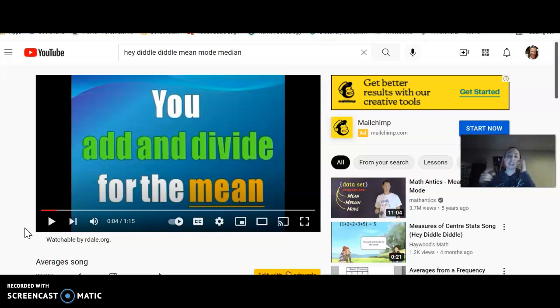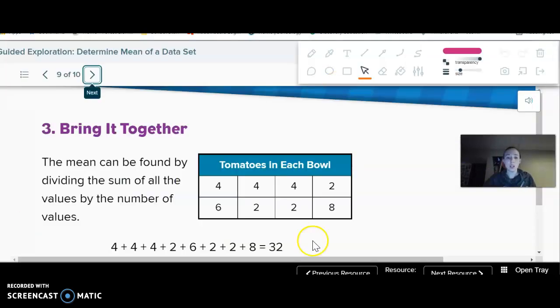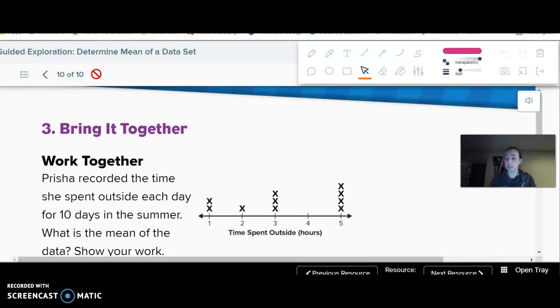So it doesn't give a big long description, but if you're trying to remember, like, do I add for the mean or do I put them in order for the median, like the middle, it helps you remember that, right? Hey diddle diddle, the median's the middle. Put them in order, find the middle. You add and divide for the mean. The mode is the one that you see the most, and the range is the difference between. So the difference between the biggest and the smallest. Again, you can listen to it, probably play it for you in class, but that can be a good way to remember. All right, now we'll do some practice.